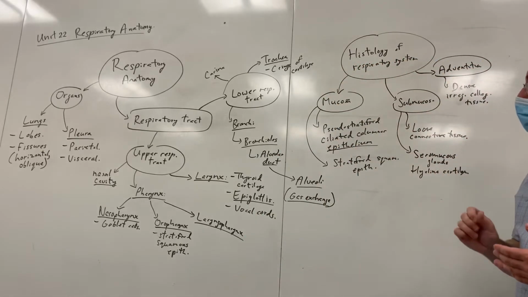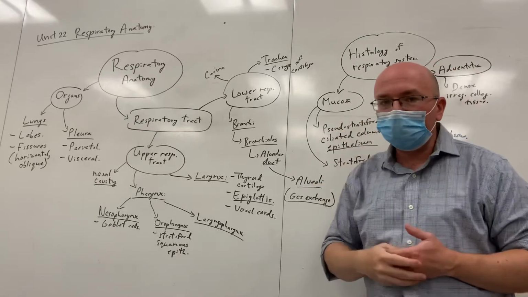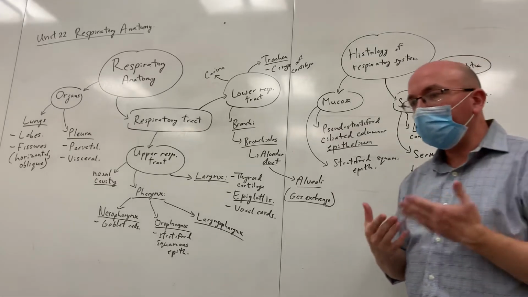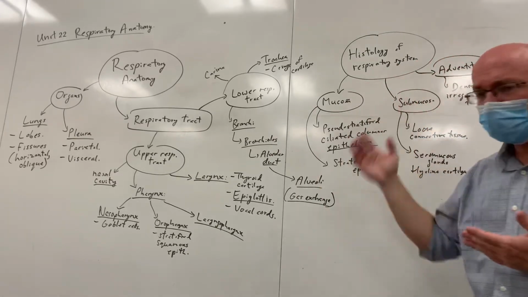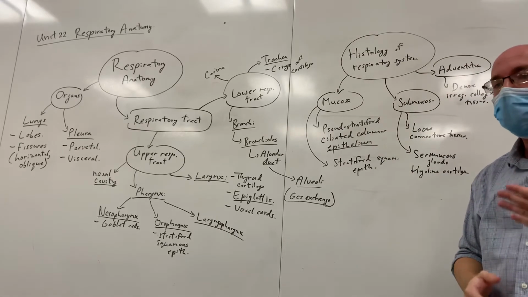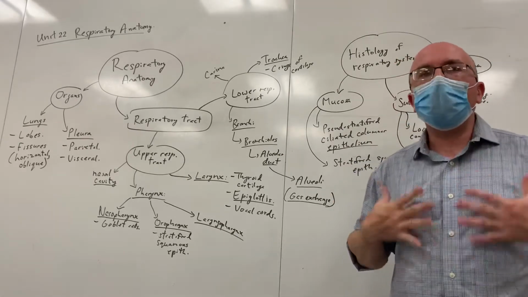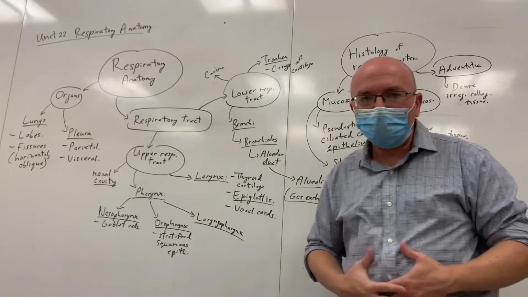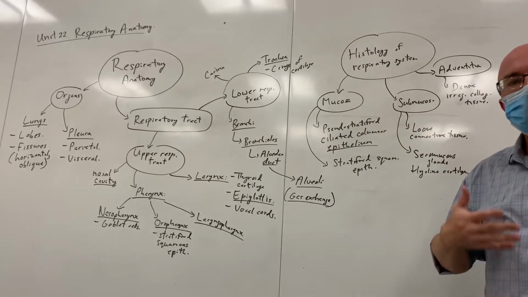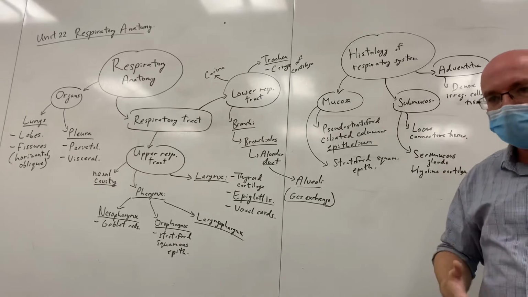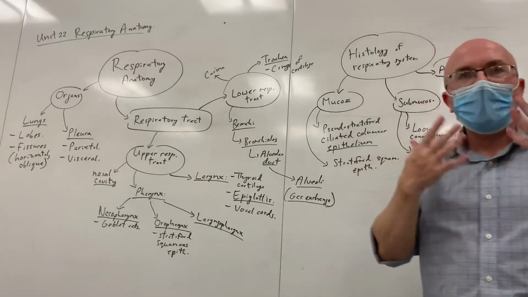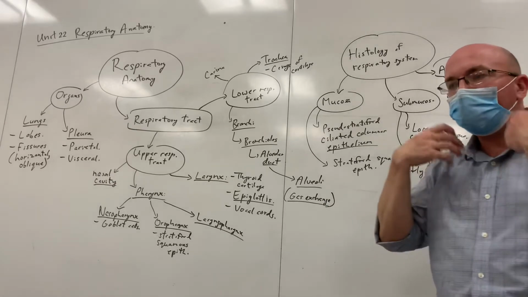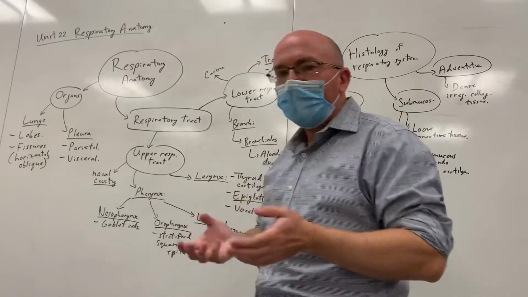Now, before I get into the histology of the respiratory epithelial linings and the rest of the respiratory system, keep in mind again a very important feature anatomically of the respiratory system is the diaphragm, right? This large muscle that separates anatomically the thoracic from the abdominal cavity. And it's that movement, that contraction and relaxation of the diaphragm that allows the lungs to properly expand and contract and allow the air to be pulled in, kind of the negative pressure, during inhalation, and then exhaled when getting rid of the carbon dioxide.